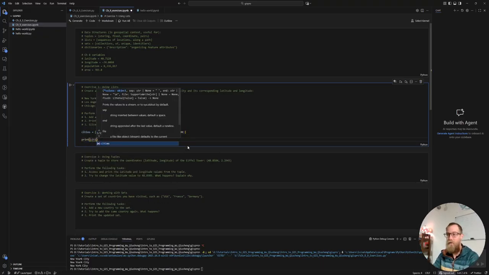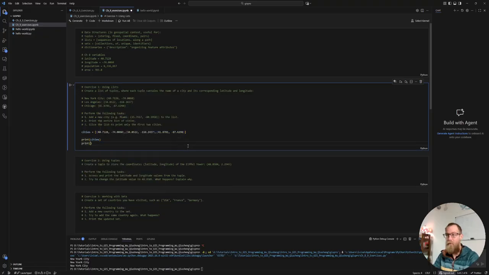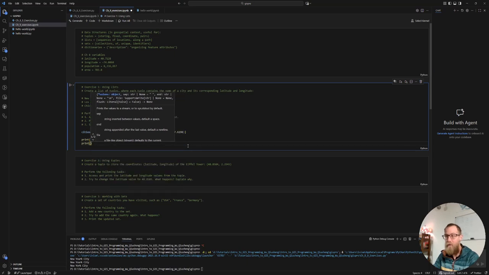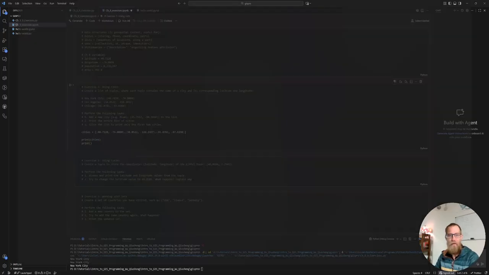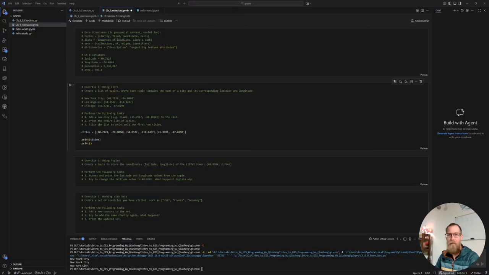Let's print cities and then print cities dot data type. Let me look up how to do the data type real quick. Did this yesterday and I already forgot. Oh, it's just type. It's not D type.